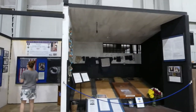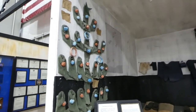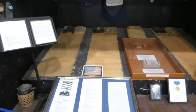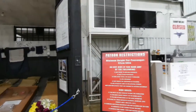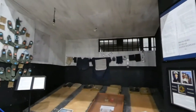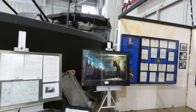Mm-hmm. Daddy, what? Huh? Daddy, picture that. Let's get on. Mom, you got it. How much is it? $5. Oh, they're closed. It's not? Oh, okay. I'm not open yet. I still have some more trucks to run. Yeah, it's been a little bit cranky this morning with the cold weather, so.